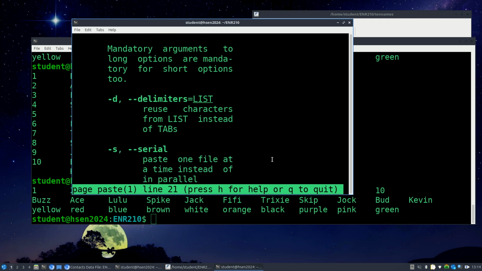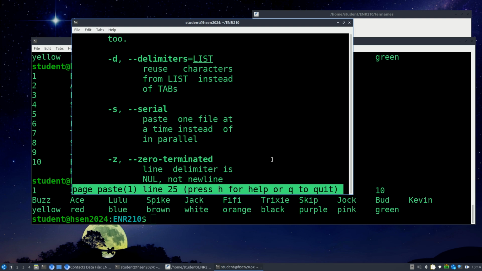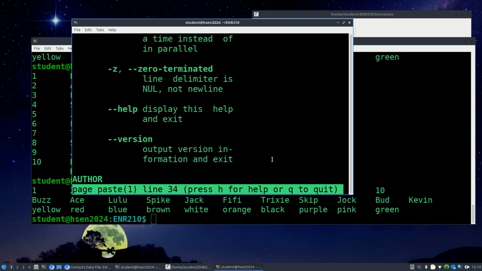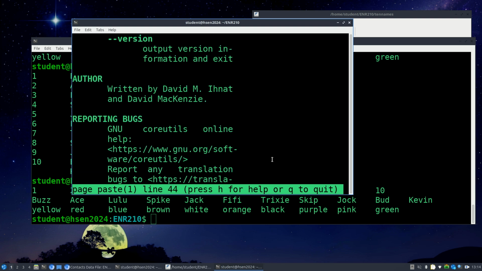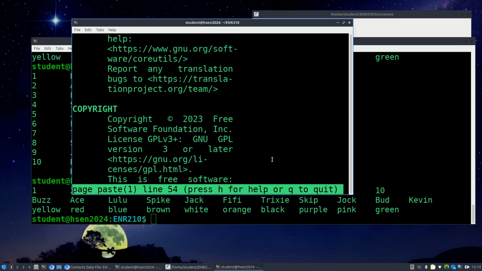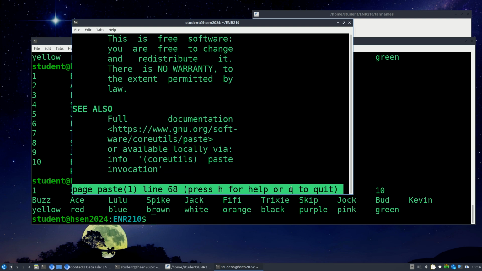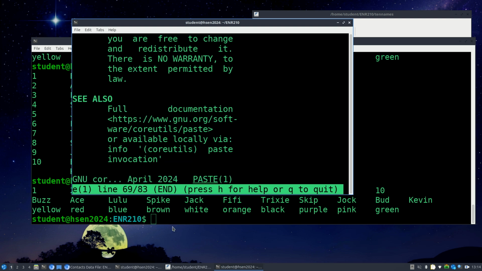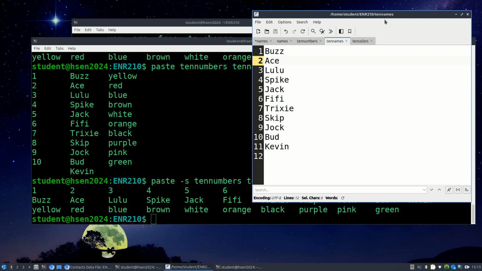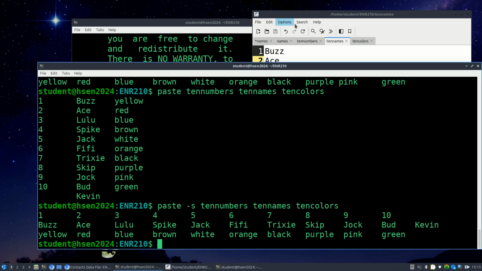Okay, you can use a different delimiter. The delimiter is a tab right now, right?